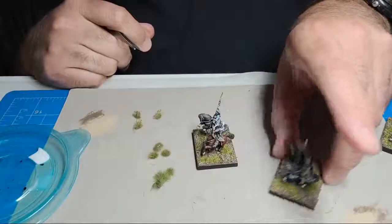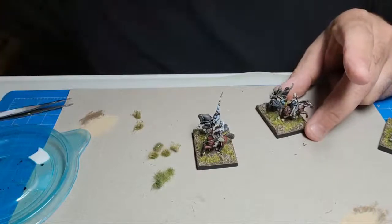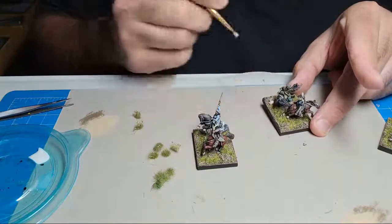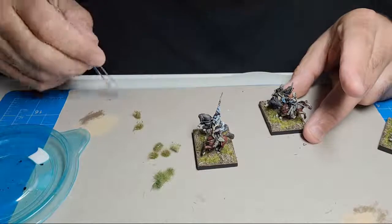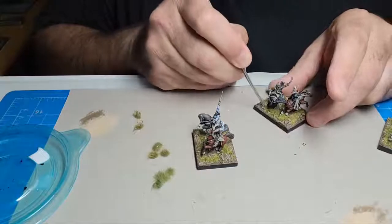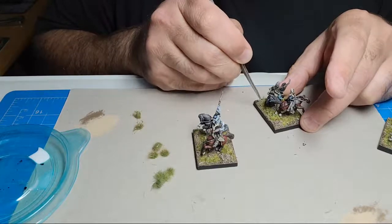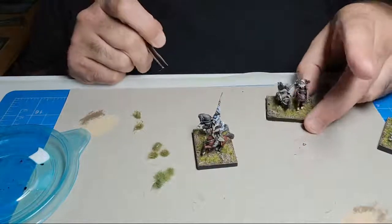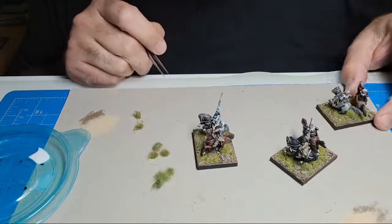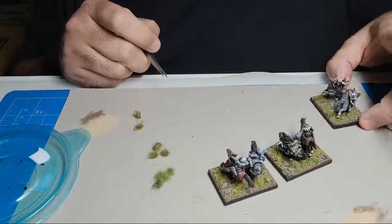And I guess one of these, if I use them all up, we'll get two. Let's put this one here. And this terrain is still kind of squishy, so I can put it on there and push it in so you get a good grab. It's not just sitting on top of this material. We'll make sure each one of these gets at least one, and then one of them will be happy enough to get two. So we got one there in that corner, one here in the middle. Let's put one over here.